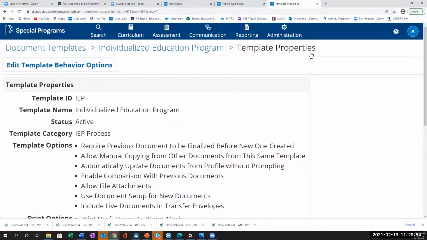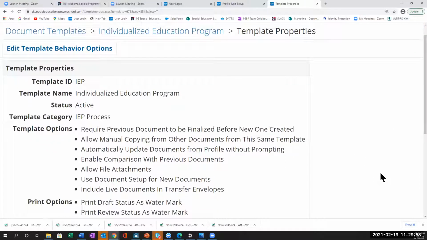Within the document properties, every document has a set of default properties. And you can see here under template behavior options, you will see template options. And there is a set of options that is turned on or enabled for this particular document. We happen to be looking at an IEP.